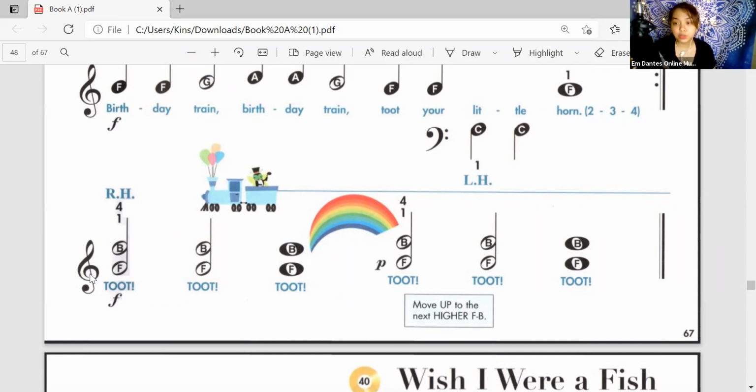Can you try it, darling? I will show you. Look. This is my right hand. This is my thumb, my finger number one, and my finger number four. So I'll play it together. Look here. And then four beats. One, two, three, four. No. You don't play four times, okay? You hold it for four counts.